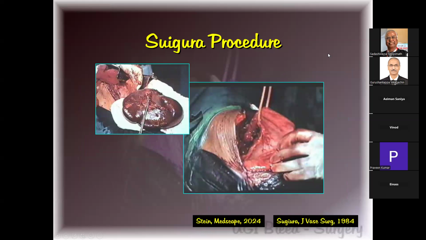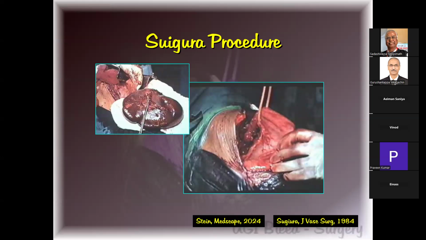I'm a non-shunter, and the picture you see in the background of the whole presentation is a Sugiura. Any of you have heard of it or not heard of it? Heard, sir. What's the name, Vinod? Vinod, tell me, what does it denote? Just the main steps. We'll divide the esophagus and re-anastomose. That is the last step. What are the things that are involved here, stepwise?